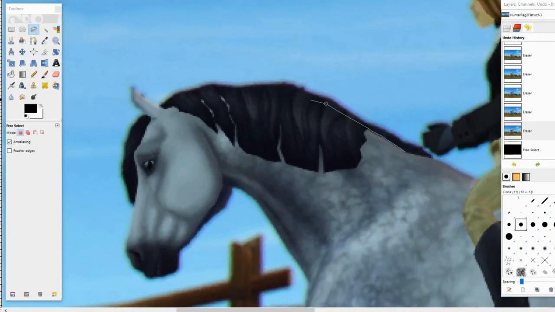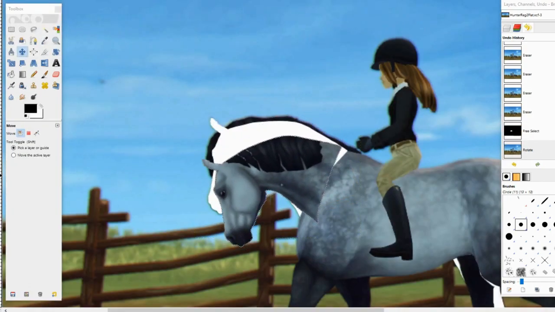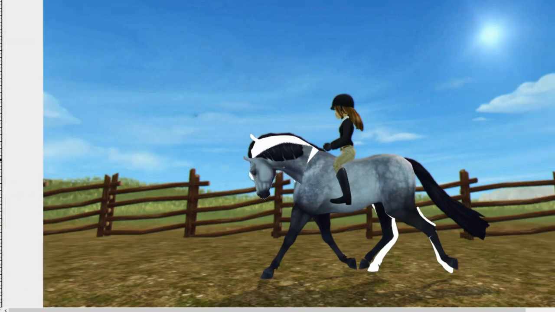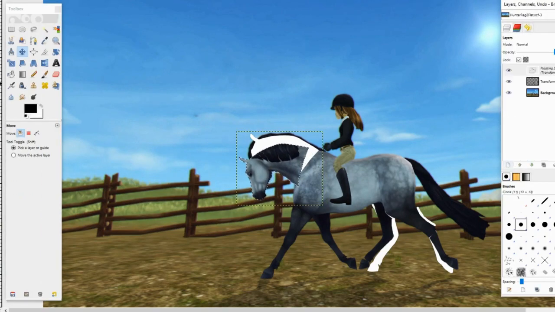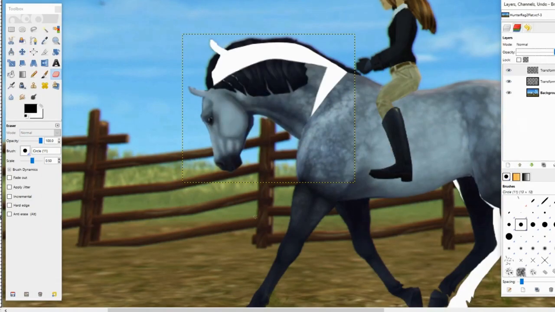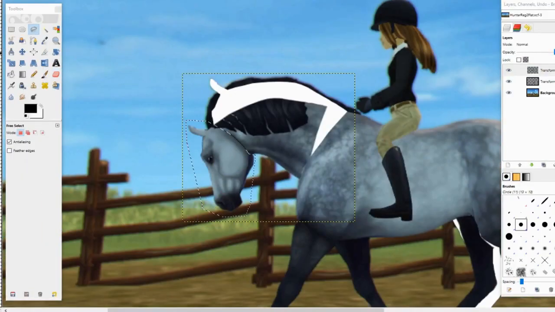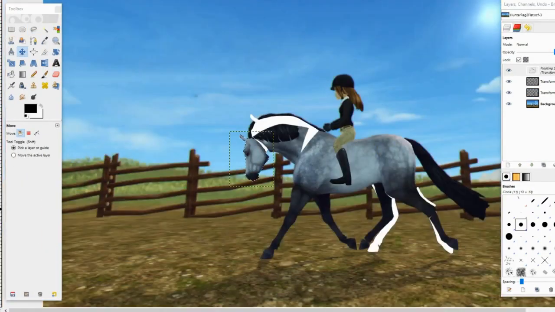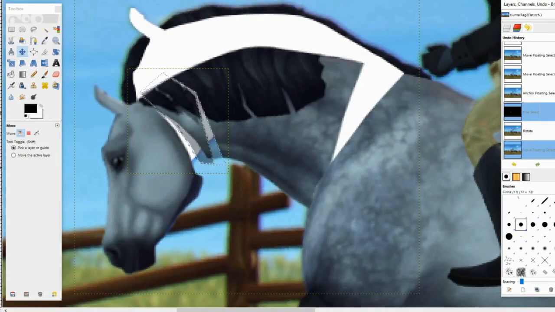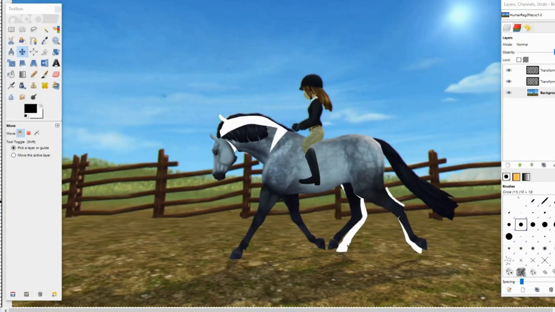Now I'm going to reposition the neck and the head. This is usually what I do next. So I'm again using the free select tool to outline my horse's head and neck, and rotating and moving it until I like where it is. Then I change the opacity on the layer, and I can erase pieces that I don't want, and then I reposition the head separately until I like it.